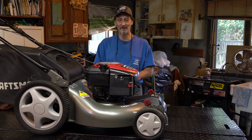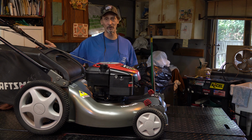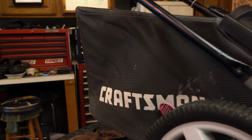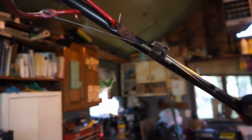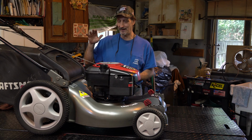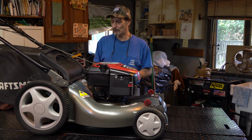It's got a 6.75 electronic ignition Briggs engine. It's got a big bag, a really big bag for this series. It's got an adjustable cable on it for adjusting the front transmission. It was built really well, really strong. It's very heavy gauge steel. So let's get started on this.